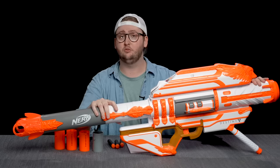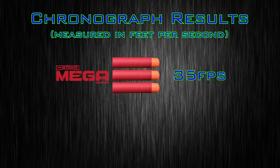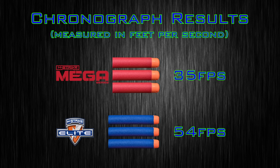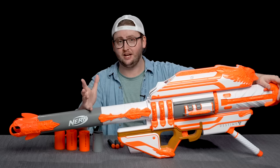And to compare the firing performance to other Nerf blasters, I put it up on my chronograph. Shooting 3 mega darts at the same time achieved an average velocity of 35 feet per second, and shooting 3 elite darts at the same time, 54 feet per second. So this velocity level is in alignment with other elite blasters that shoot 3 darts at the same time in shotgun form. I'm not sure I've tested any that shoot 3 mega darts at the same time, but it is the same power going into the mega and elite, so obviously it makes sense that it shoots the mega way slower. So it shoots pretty slow, but that is to be expected, shooting 3 mega darts at the same time.